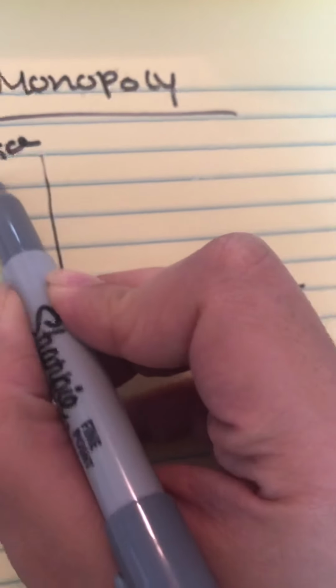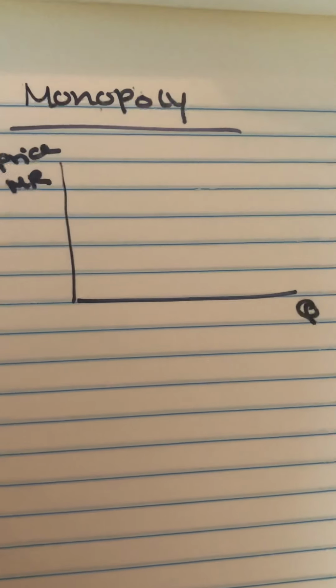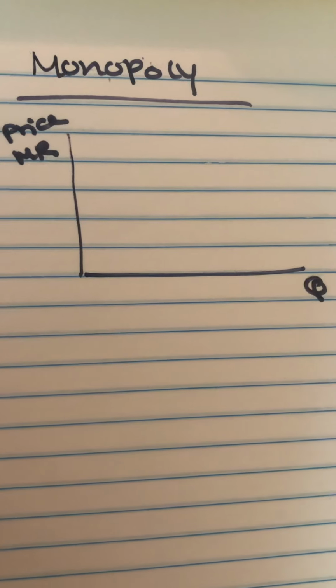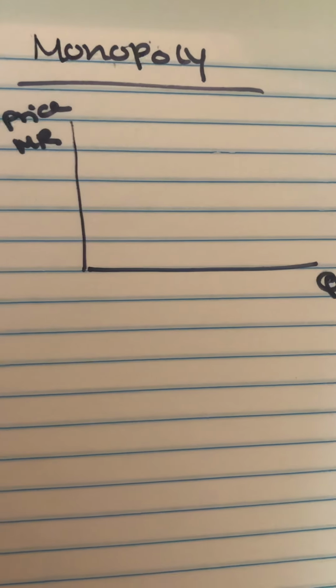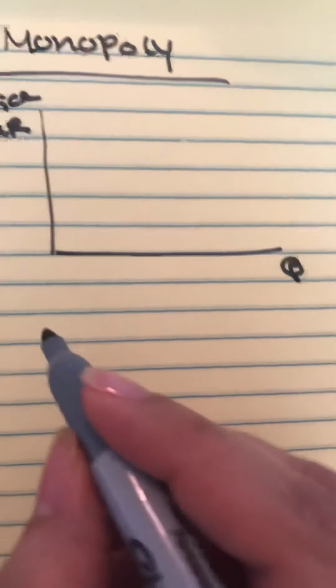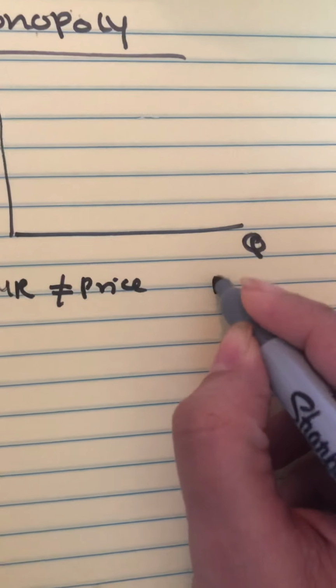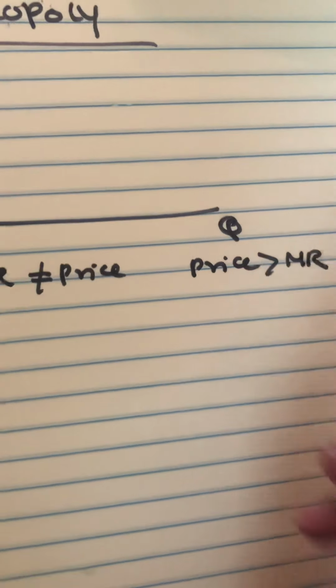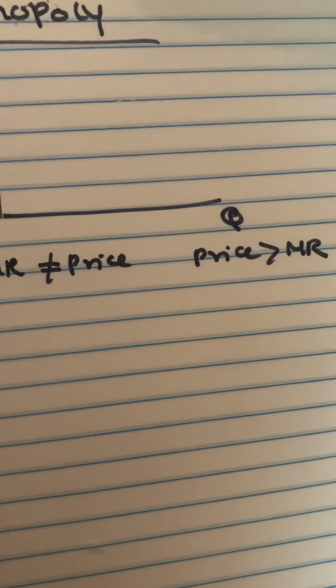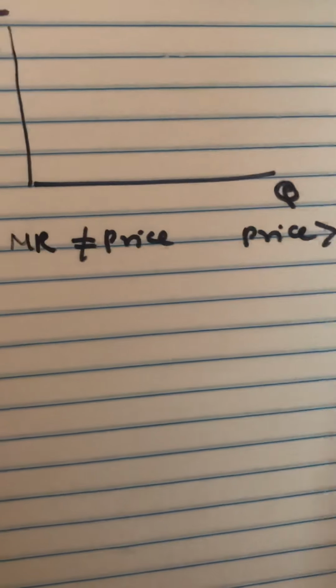So I'm going to put my price here, my marginal revenue here, and then quantity here. If you remember, in the perfect competition market, the price was the same as marginal revenue, and it was also equal to average revenue. That is not the case in monopoly market. In monopoly market, marginal revenue is no longer equal to our price, and in fact our price is always greater than our marginal revenue. In perfect competition market, we had a horizontal marginal revenue and price was fixed, obviously, because the sellers were all price takers, so price was fixed no matter how much we produce, and it was equal to marginal revenue. That's not the case here.